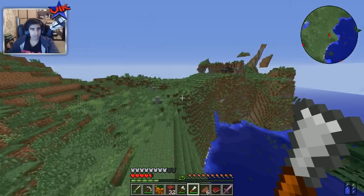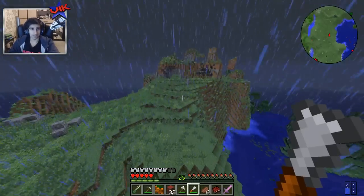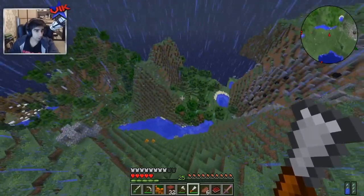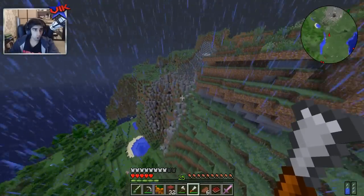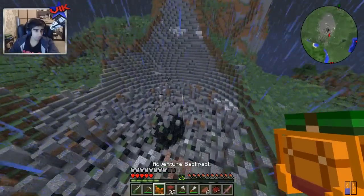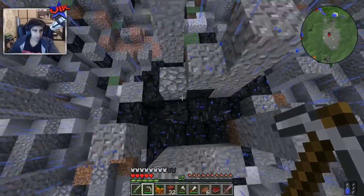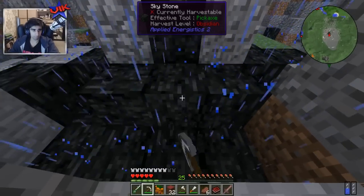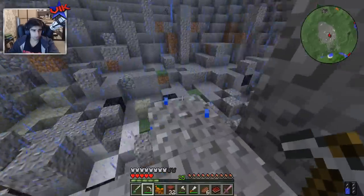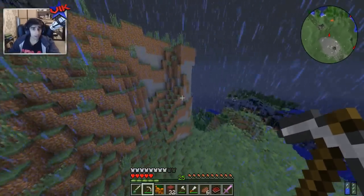But yeah, I'm thinking here could be, unless there's a higher up point, oh, classic rain coming down. I don't know, let's see what's over this side. We've got a pretty cool valley over here as well. Whoa, okay, so this is Skystone Meteorite right here. There's like a chest you can get in the middle of these, isn't there? Jesus, not easy to mine through, my goodness. I think you need a good pick for that.